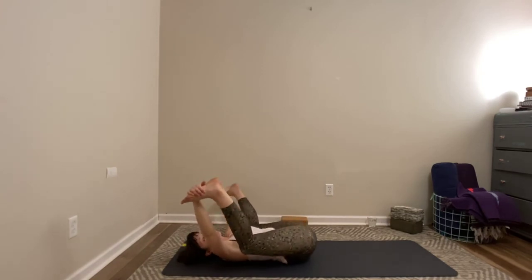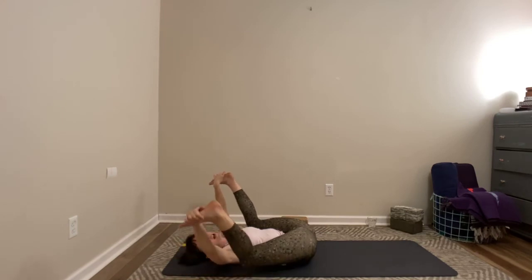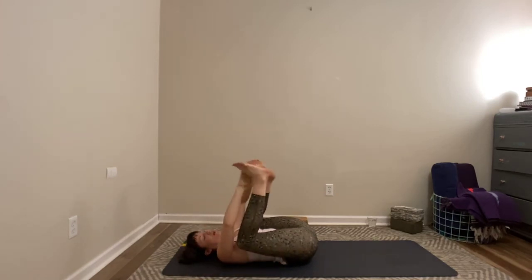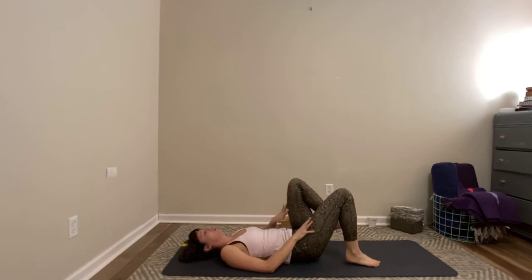If there's any other pose or shape that you would like, please feel more than free to add that in now. Making your way towards Shavasana. Finding for your body a comfortable resting position.